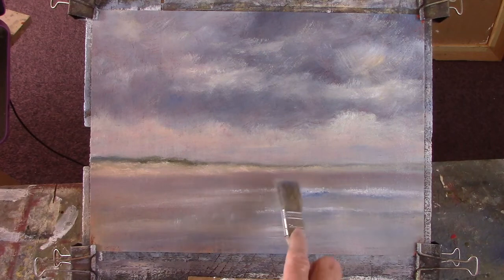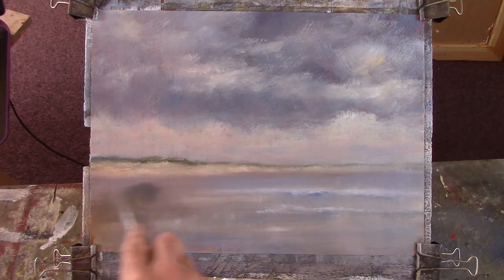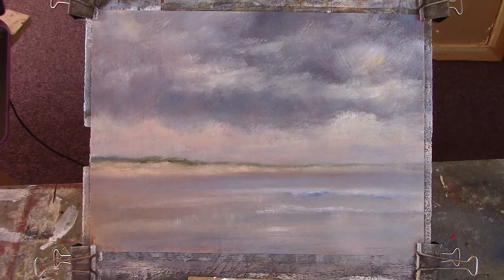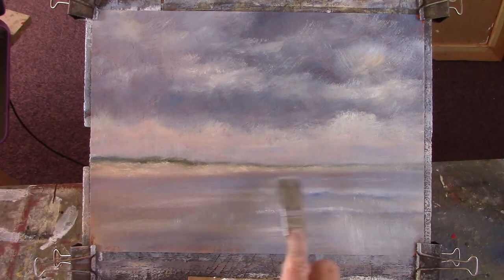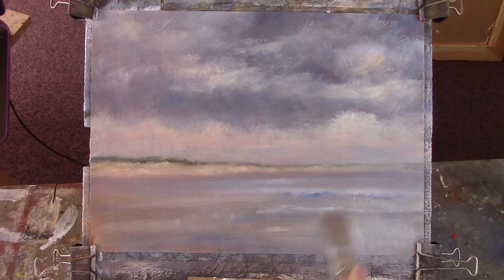A little bit more blue up in here. See if we can just show the waterline here. It's all low tide.